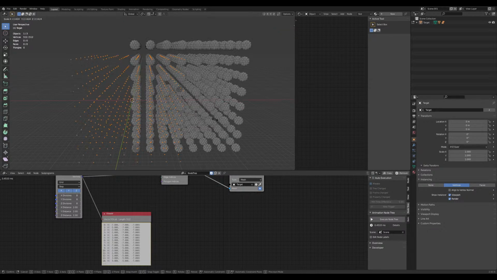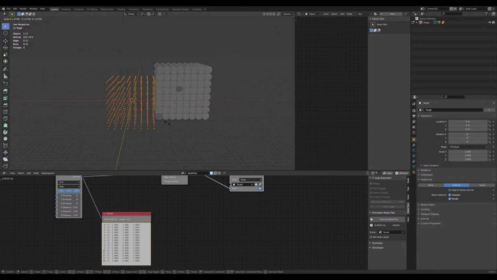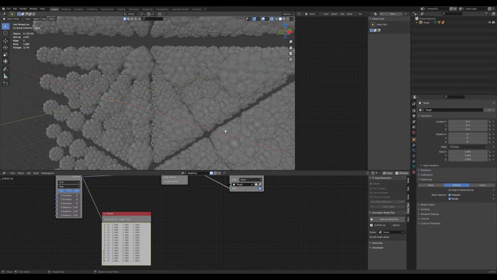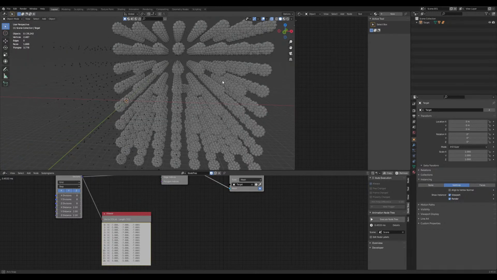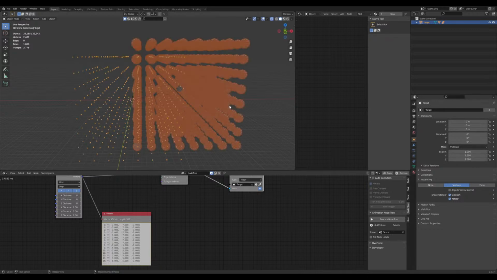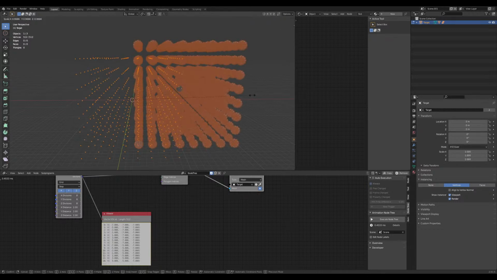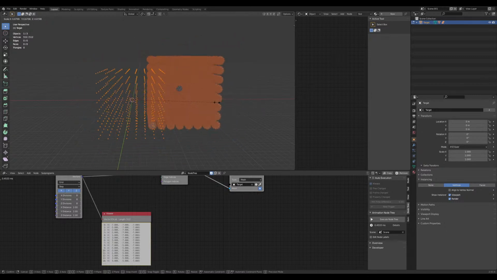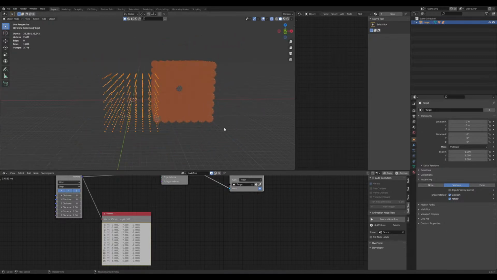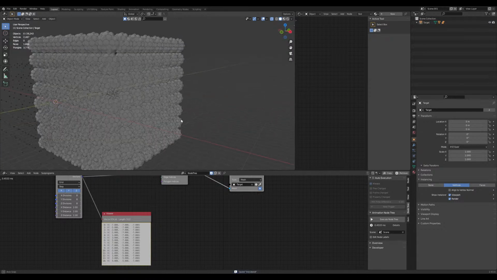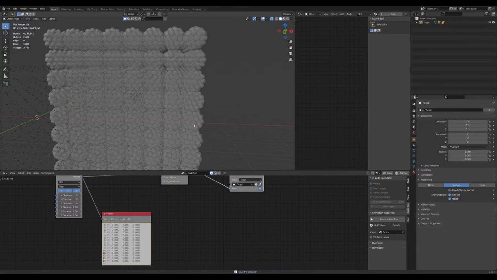So now what I can do is have them scrunched together like this. It's not technically accurate because they're not smushed together in the correct format, but it's a lot easier to animate that than to do what I was doing before. So now I can just have them shrink together. I'll be honest, I don't quite know what I want to do for this scene yet, so I'm not going to play with this a lot more.